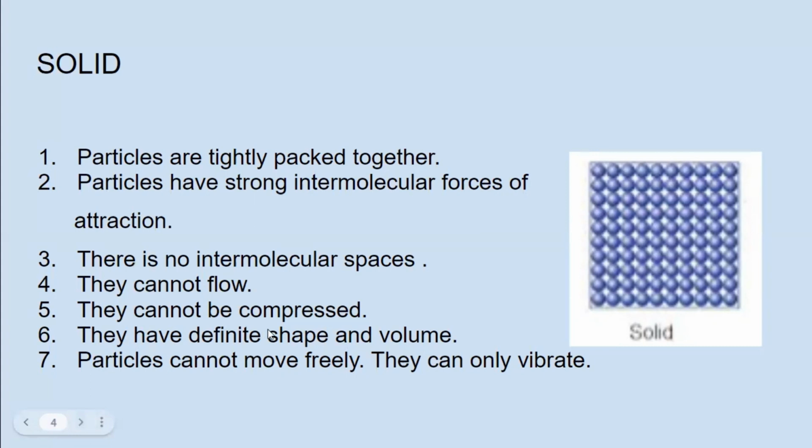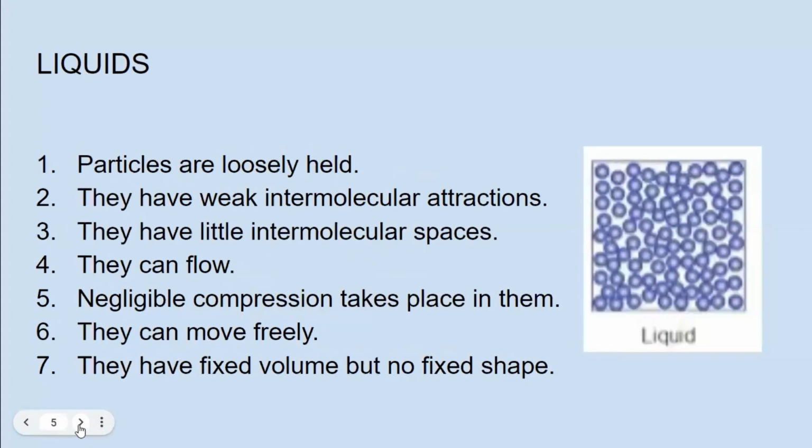And the particles cannot move freely. If you heat a solid, the particles will start moving, but that movement is very restricted and is called vibration. What is vibration? The particles just move left and right and again come back to their original position. And we all know since our junior classes that solids have definite shape and definite volume. The shape and volume of solids do not easily change.